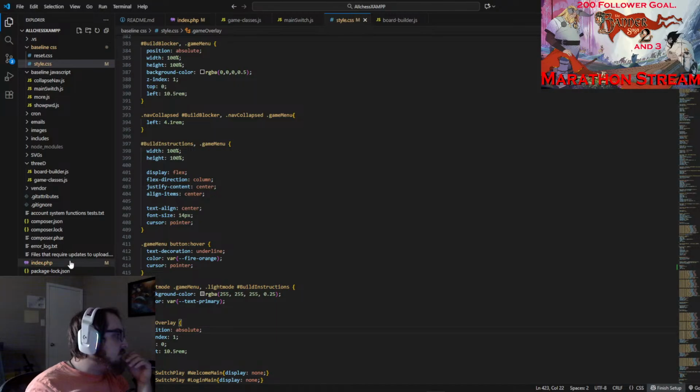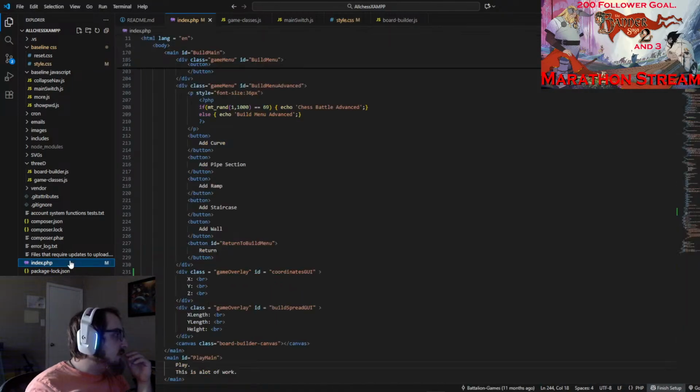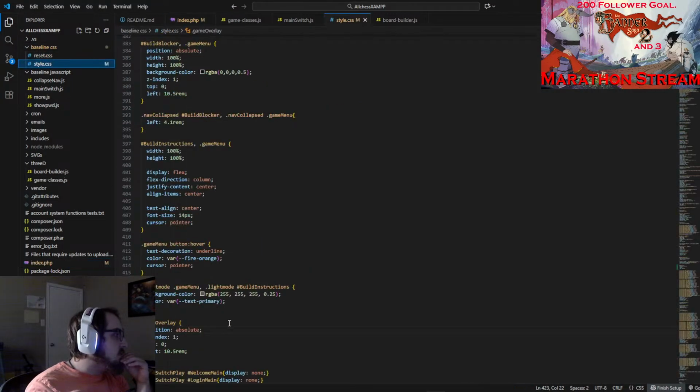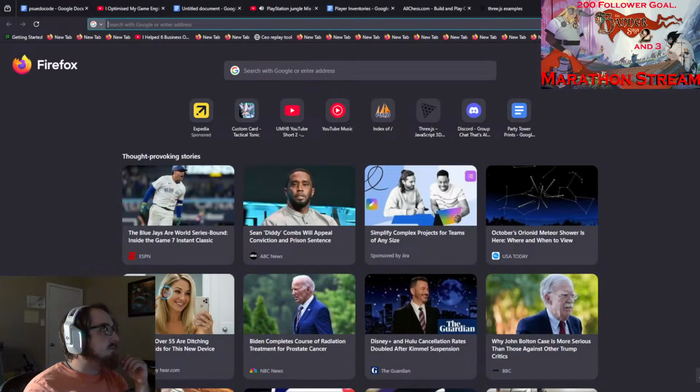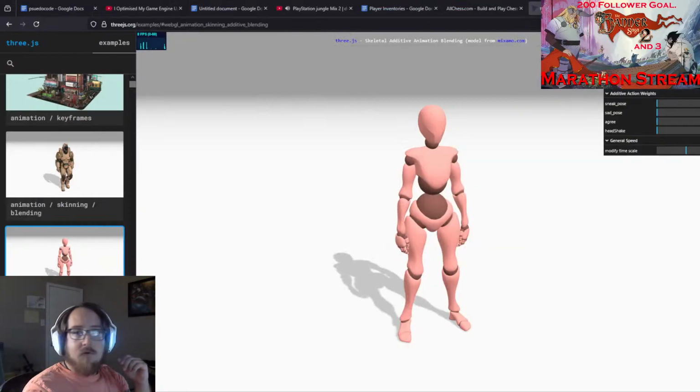Okay, so now I need position not to be absolute. I need it to flex only with other game overlays. So let me look up CSS Flex real quick.